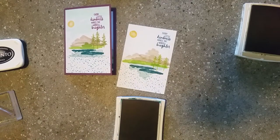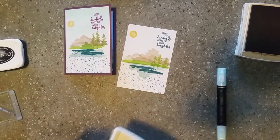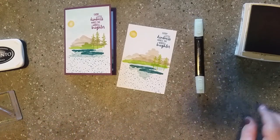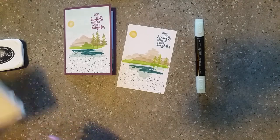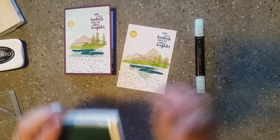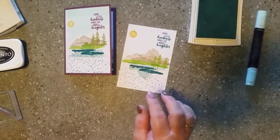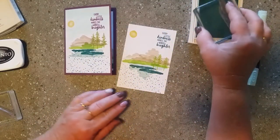As you'll notice there's a little bit of shading for the sky. I did that with our light blue marker - our Soft Sky light color in the Blends. Actually I'm going to try doing it just with the Soft Sky ink pad to create a bit of a cloudy sort of sky.